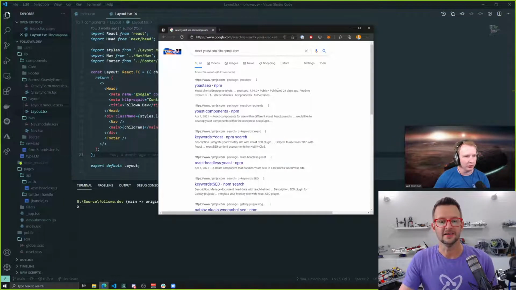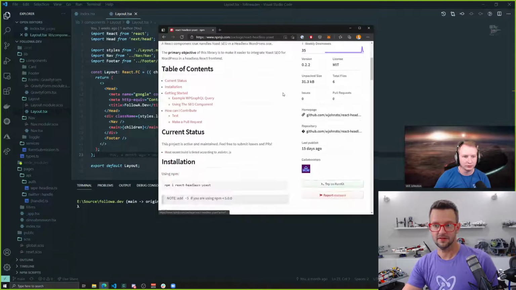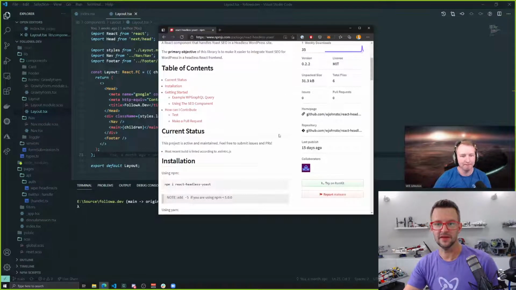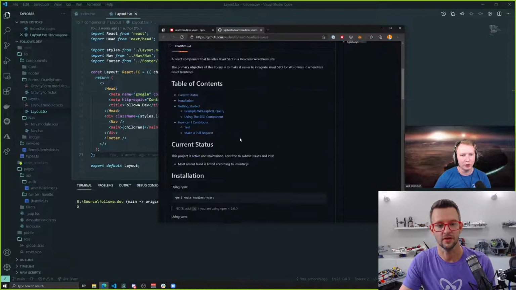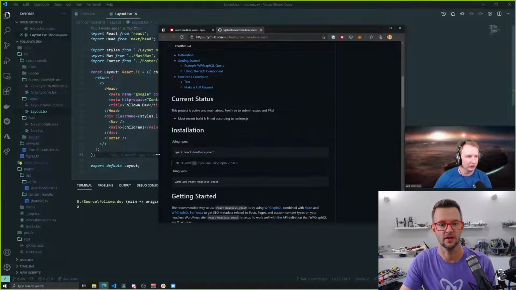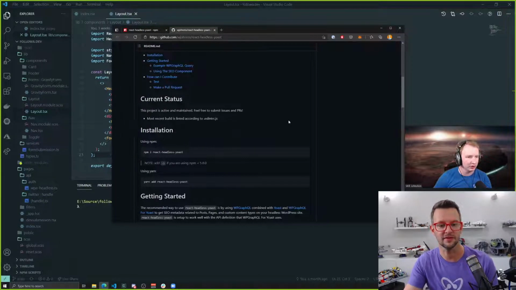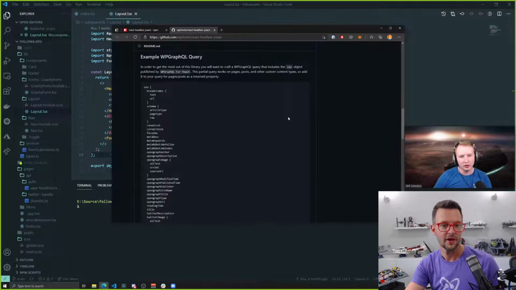It's React Headless Yoast in NPM, and the repo is React Headless Yoast too. Okay, I must have seen something else. I thought I saw React Headless SEO or whatever.